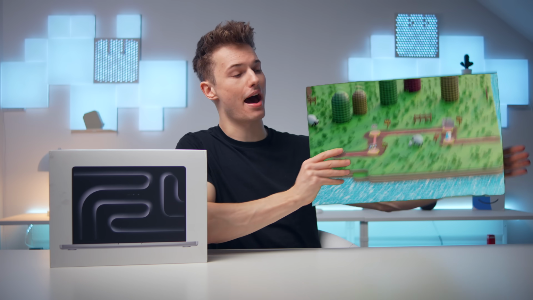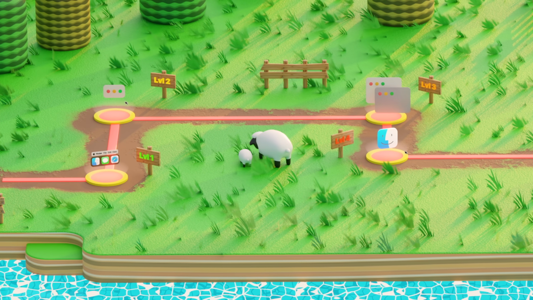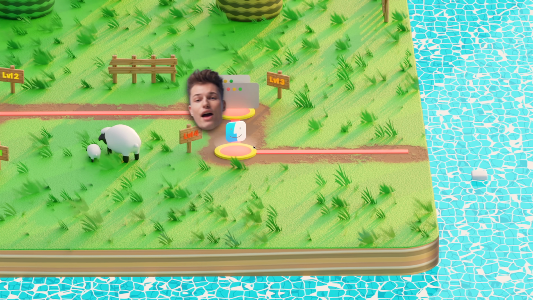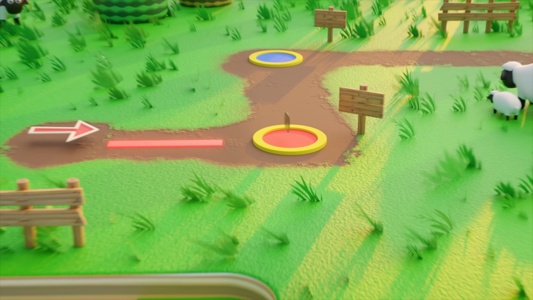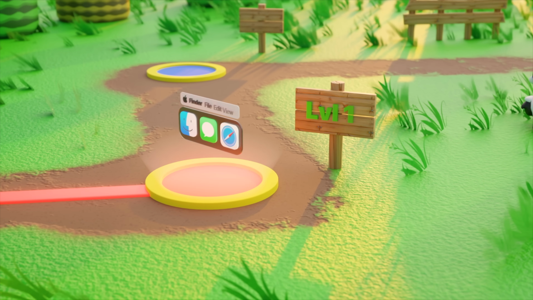Okay, if you just got your first ever Mac, I know it can feel like stepping into a whole new world. But don't panic, because I've got the perfect map to guide us through this world. We'll go on a quick journey through 5 levels, each one more advanced than the last. And through them, you'll see that using a Mac is easier than you ever thought possible. Starting very basic, with the 6 elements that make up the Mac desktop.